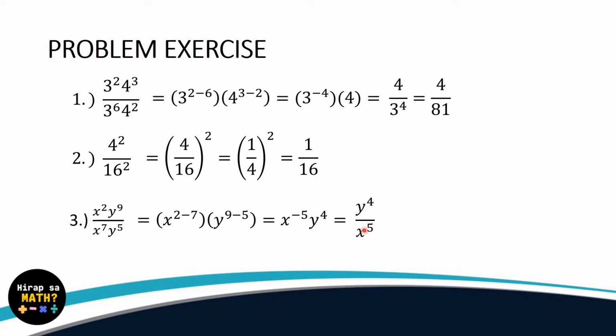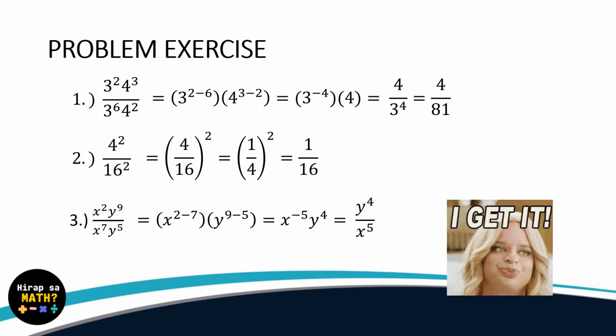Okay? So, kung medyo nalilito pa tayo tungkol dun sa negative rule of exponent, again, pwede nyong i-check yung lesson. May link tayo dyan sa baba para mas maintindihan to. Okay? So, since naibaba na natin yung x to the 5th, yung y to the 4th naman is positive ang exponent. So, matitira siya sa numerator. So, ang final answer is y to the 4th over x to the 5th. Ang dali lang, di ba? So, kala lang natin, sobrang hirap. I know, you get it na talaga, di ba?